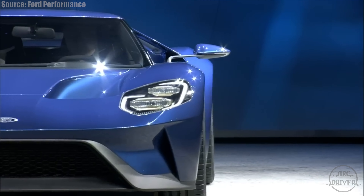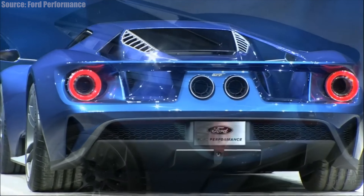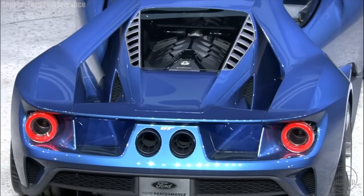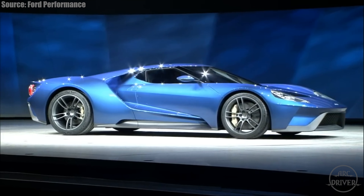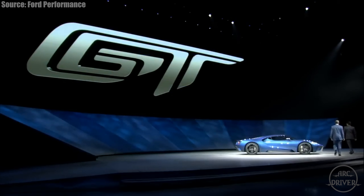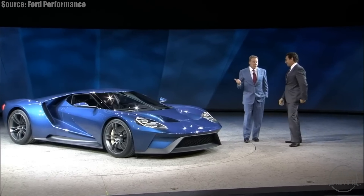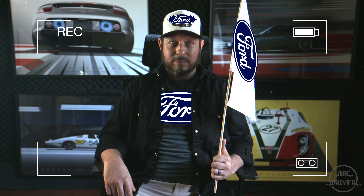Like buyers of the last Ford GT, buyers of the GTD will need to pass a thorough application process — and that process is rigorous. Here are just some of the items from the application: Which cars do you currently own? Which cars have you previously owned? Which Fords are presently in your collection? Which Fords have you owned in the past? Which Fords do you think are the most historically important? If you are selected to purchase the car, who are the people that will be riding in it? Which car clubs are you associated with? What do you do for a living? Does the company you work for use Ford vehicles in their fleet? What is your company's relationship to Ford? What automotive charities has your company donated to? What are the details of your personal social media presence? Are you a licensed race car driver? What are the details of your motorsport career? What other ways are you involved in motorsports? And then you are also asked to create a video essay about why Ford should select you.